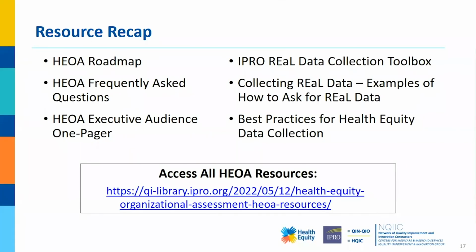So this is the link to the library. These are all of the resources that we have available to support the HEOA, but the library is very extensive. We have many other resources out there all around the quality improvement work that we're doing as part of our contracts with CMS. If you go to the library, there's a list on the right-hand side by category, so you can click on those and look at all the resources. This particular link will take you directly to the resources for the HEOA.